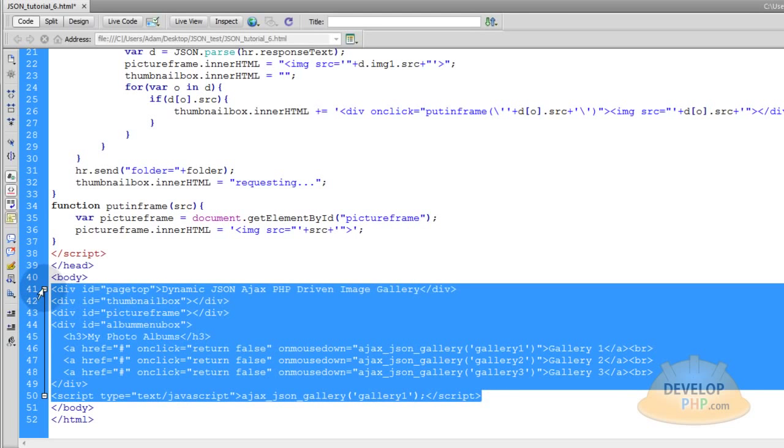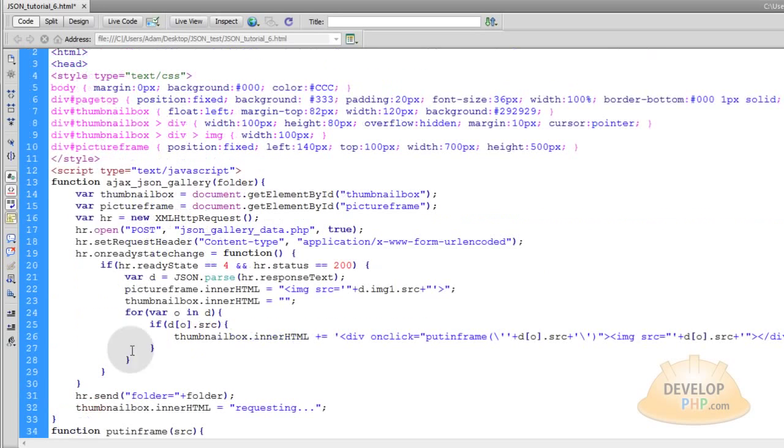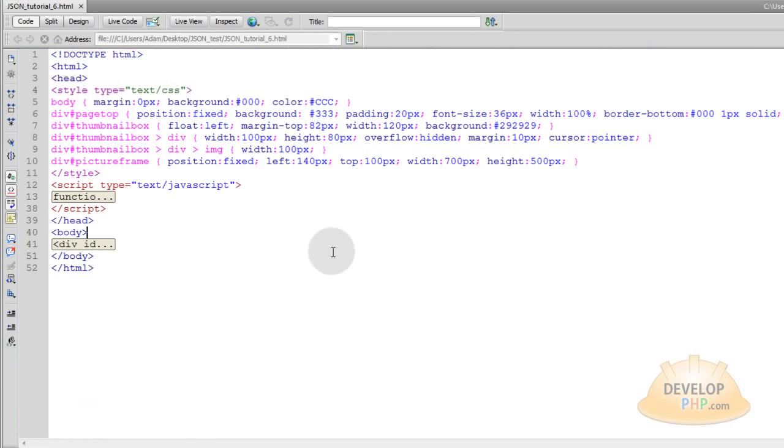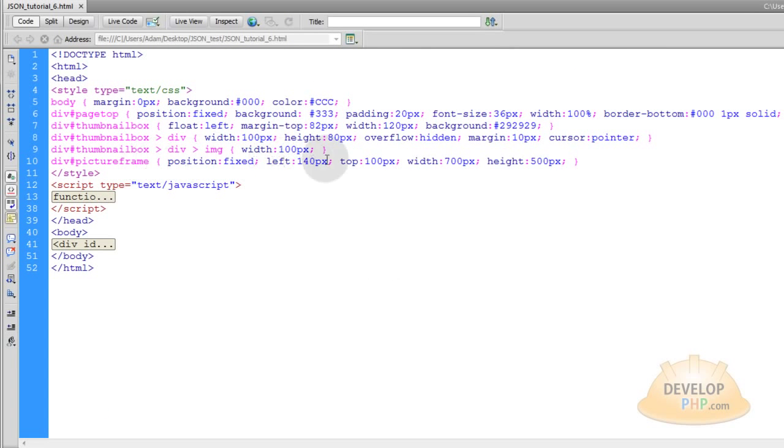Okay, so that is all of your HTML. You can take the body element and collapse it. And actually, in your JavaScript function, you're not going to have to change any of that either. You can collapse all your JavaScript up. Now, I want you to take picture frame and take the height away from that. And then where you had the height, put text align center. So what that's going to allow you to do is have a taller picture be displayed in full in that space. And if it's a really small itty bitty picture, it'll be centered in the picture frame box. Text align center does that.